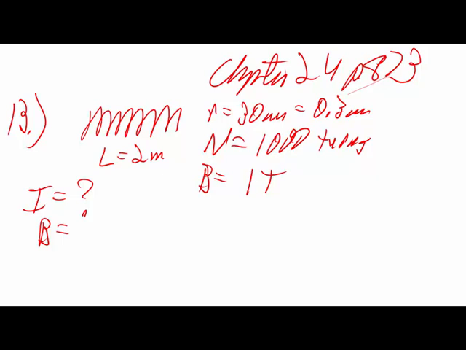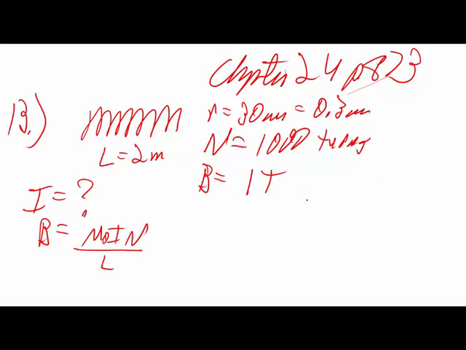So we're going to take this equation. The magnetic field is equal to the magnetic permeability constant mu naught. Please don't confuse that with magnetic dipole moment. That's mu naught, not mu. So please don't get those two confused. That's the permeability constant, times the current times the number of turns divided by the length of the solenoid.